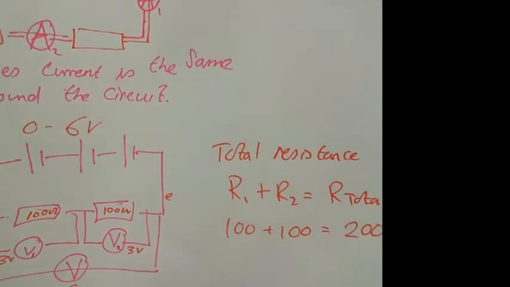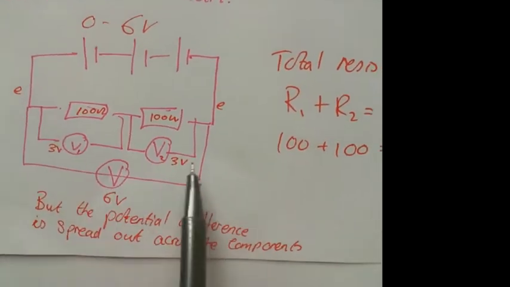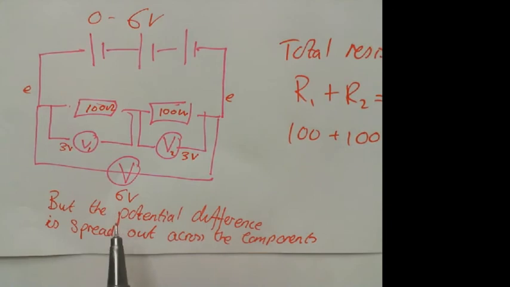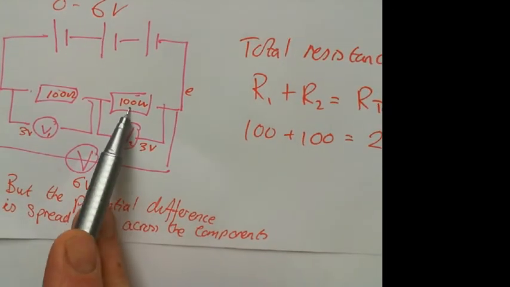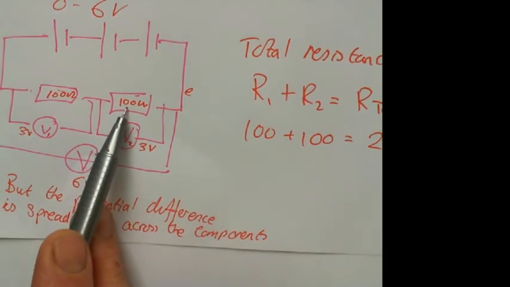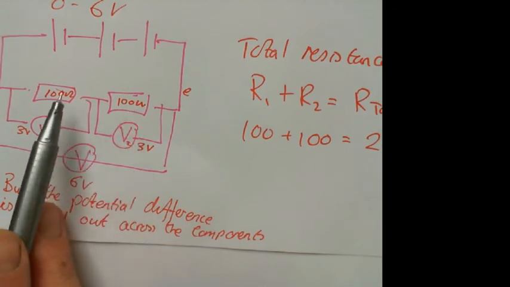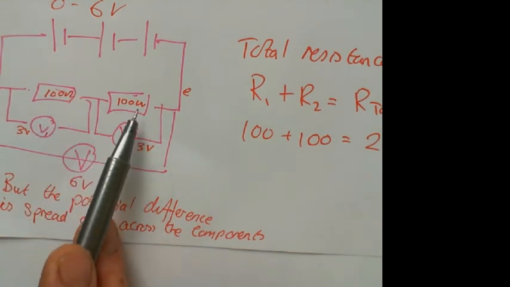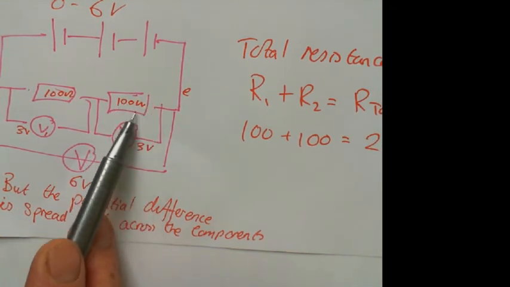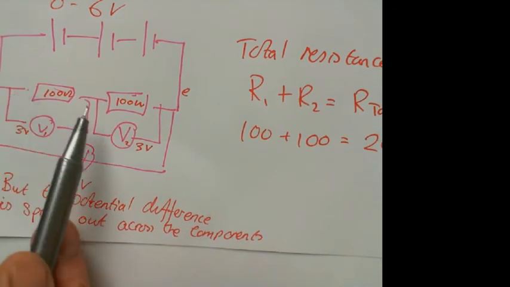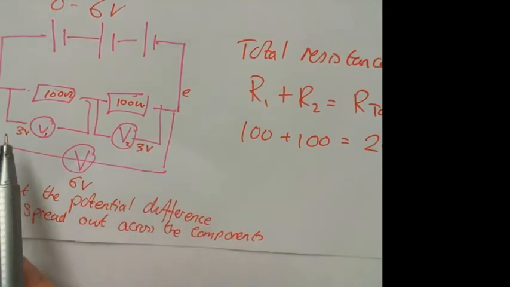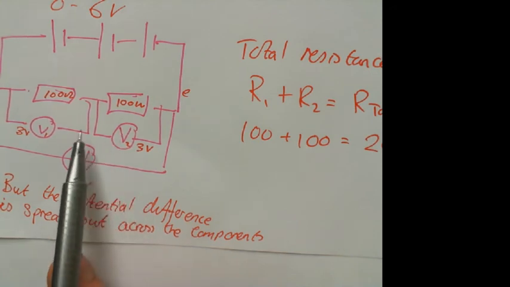And remember, the split is based on how hard it was to get across. So let's say, for example, that this one wasn't a 100 ohm resistor, let's say that one was a 200 ohm resistor. Now it is twice as hard as this one, so the energy would be twice as much to get across this one as it would be to get across this one, which means it would be 4 volts here and 2 volts there, because it would be twice as big as this one.